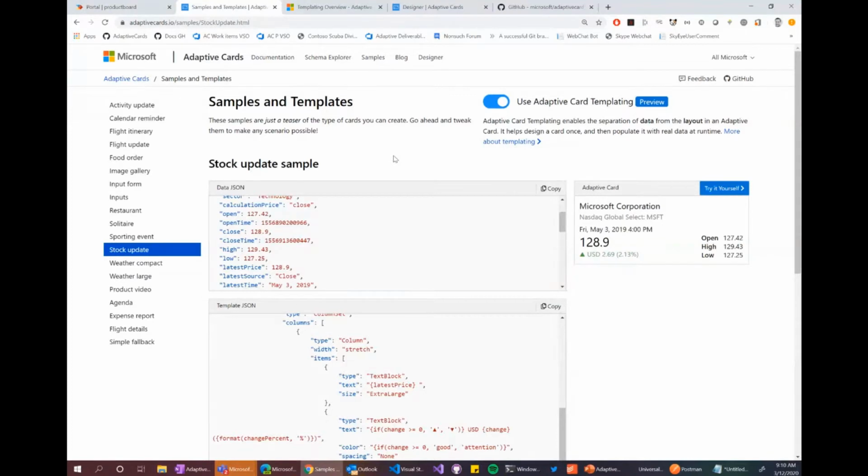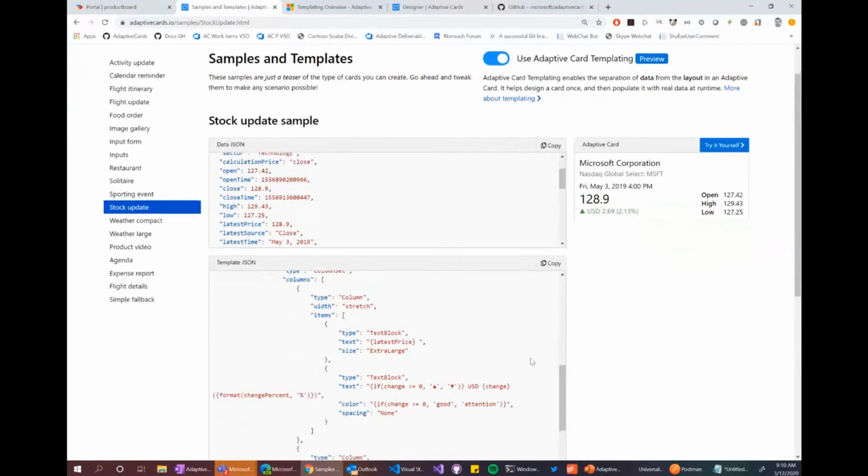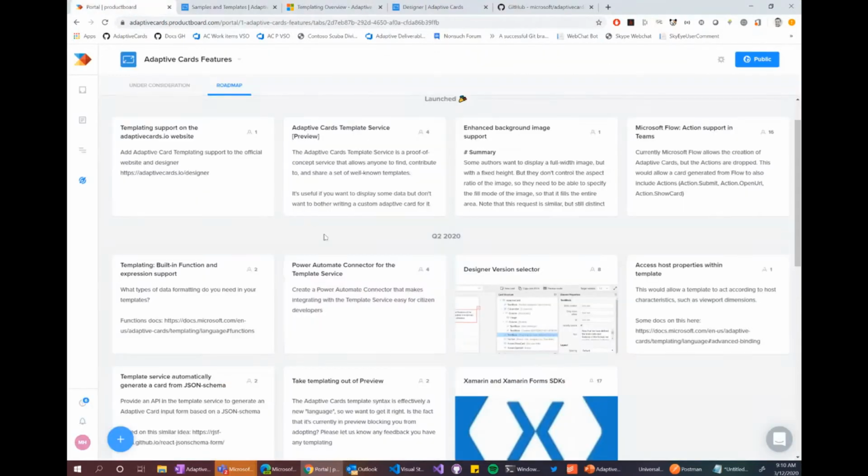We'll have all these if conditions you see. We'll have some couple hundred of built-in functions that you might expect, like to upper, to lower, string manipulation, all the things you would kind of expect, so that you can write these reusable templates, put enough power in them, bind them to data, and the template itself is definitely increasing in its potency. So the good news there, taking it back to the portal, is that we have a good roadmap there. I'll share more details in the coming months, but we're feeling pretty good that we can land this in Q2.